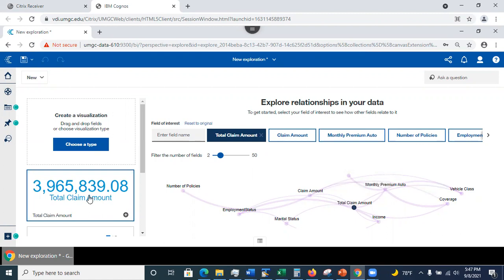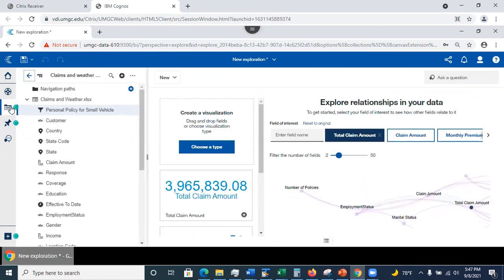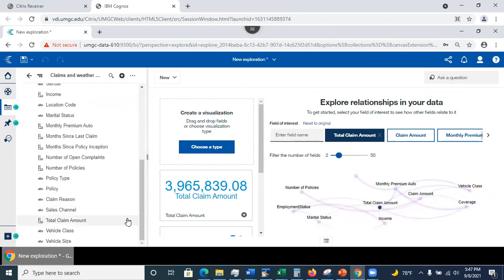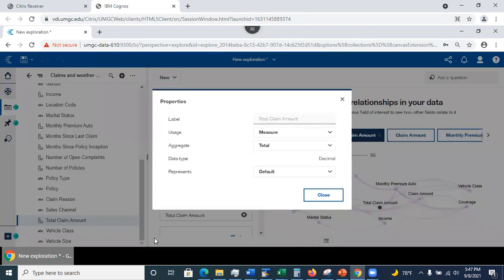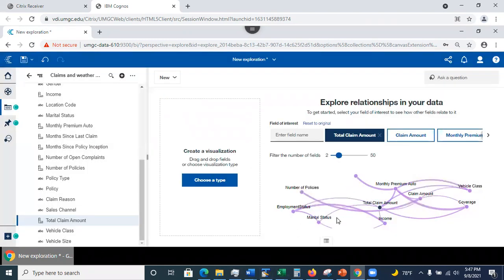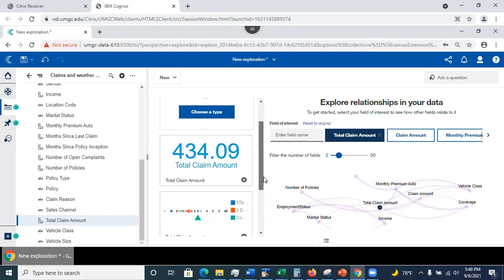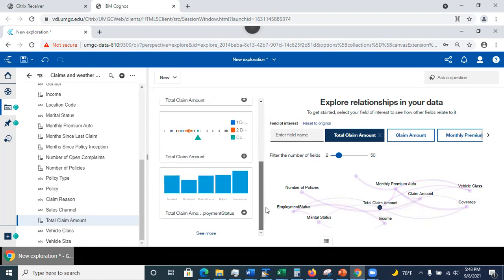So this is a sum of all claims. That's not what I want, right? So what we want to do for this is this. You want to find this total claim amount, and you're going to go change the properties. But I should have done it in the data module, because if I don't, I will have to do it everywhere I use this data module as a source. So this I want to adjust. I want to show the average. So whenever I do a visualization, I want to show the average claim, and here too, right?